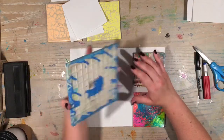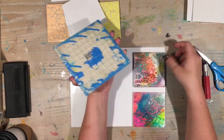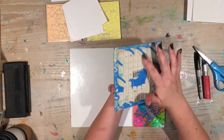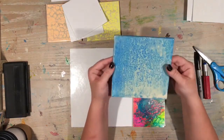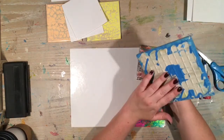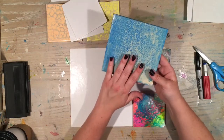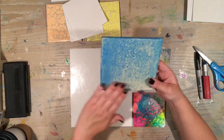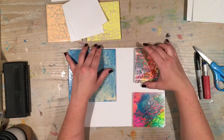These tiles over here I buy from Home Depot, and they have these grooves in the back, and that's actually because they're made to be put on a wall or the floor, and those grooves help them stay. Well, I'm not going to be using them for that purpose. I'm going to be using them as coasters, and this is actually going to be a trivet for someone to put a hot pan on, and that leads me to my next thing.